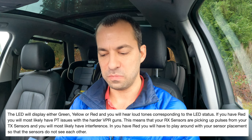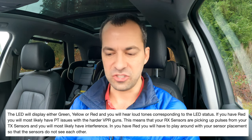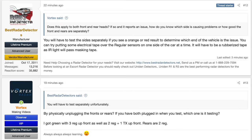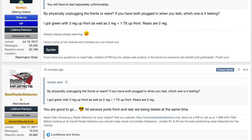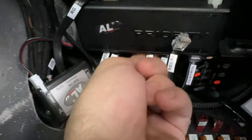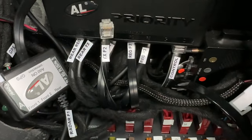If you have red, you have to play around with your sensor placement so the sensors do not see each other. I'm not entirely sure how this works with front versus rear setups — like does it test both? How can you independently test just the front and just the rear? There's a lot of stuff I don't know. So we have a discussion area over on the forums where I'm asking questions — I actually just posted it right before while shooting this video. I just did my test with the TX head up front, and then I went to the back of the car and unplugged the TX head up front and plugged in the regular head in the center. So we can go ahead and repeat the test real quick.